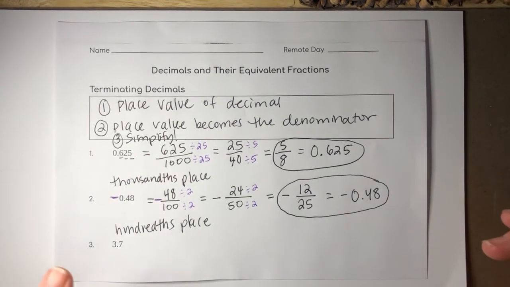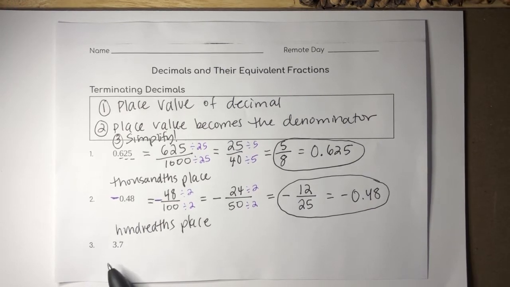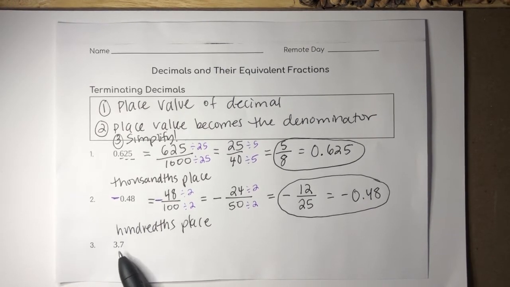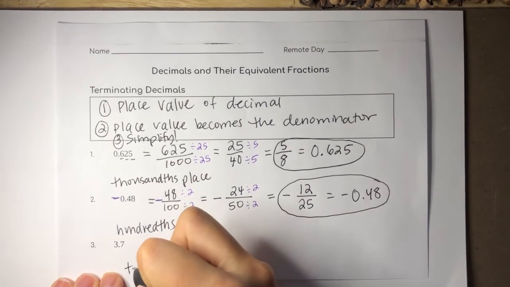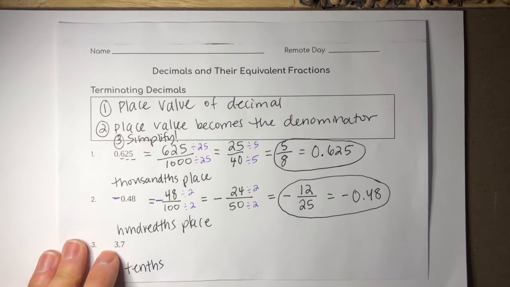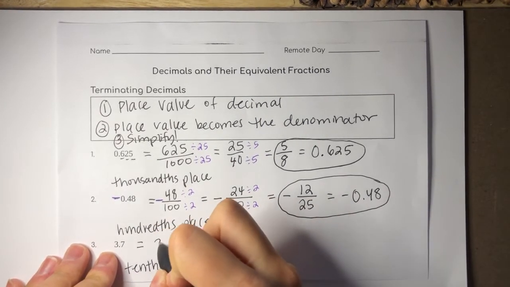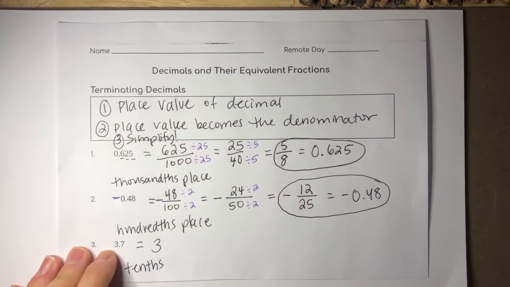One more example with these nice terminating or stopping decimals. 3 and 7/10. So for 3 and 7/10, or 3.7, I do only go to the tenths place, so I'll keep that in mind. But I do have 3 wholes here. So this is going to be easiest to turn into its mixed number form first. So I'll keep that same number of wholes, 3. And then I'll write this part as the fraction part of my mixed number. So 7/10.